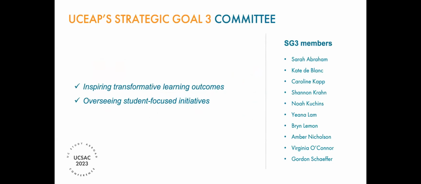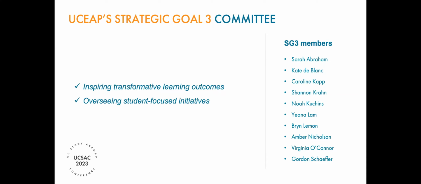So we're going to start with some of the background and context about this project, beginning with UCEAP's Strategic Goal 3. Strategic Goal 3, or SG3 for short, is really the origins of this UC-wide project that we're discussing today. And SG3 is one of the goals of UCEAP's strategic plan.